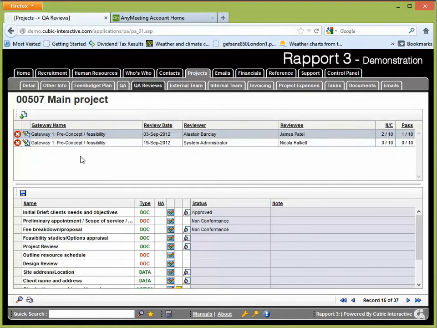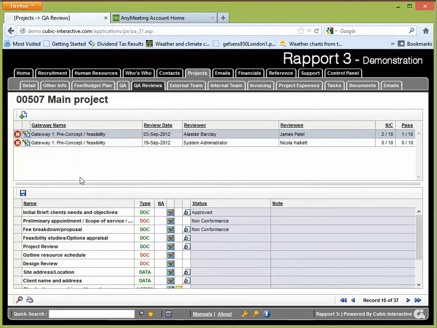But the general concept is to then choose a particular gateway and then go through each of the items to confirm that they've either been approved or there's been a non-conformance. And this is a good way of recording whether a certain section is failing or whether the actual project runner isn't carrying out their task correctly. So if you decide to go for ISO accreditation, when the external auditors then come in, they can see that you're not only following the process, but you're also checking it at various stages to make sure that people are adhering to it and then learning by any mistakes that are being made.